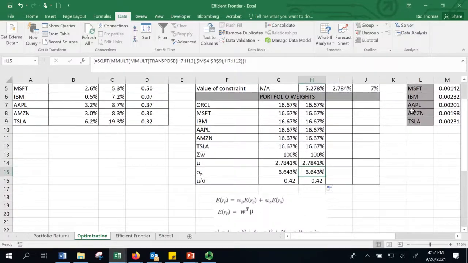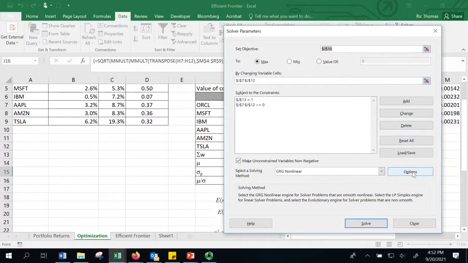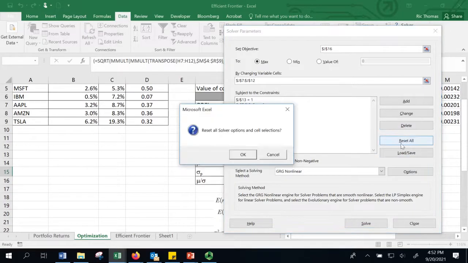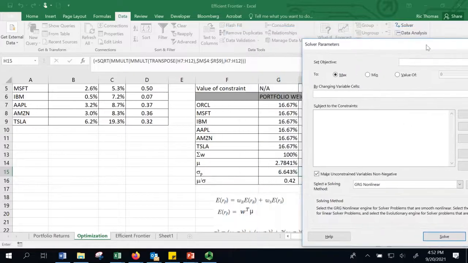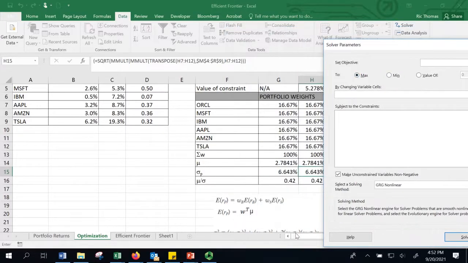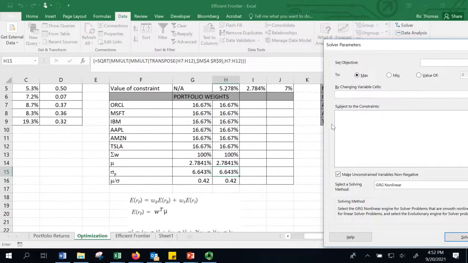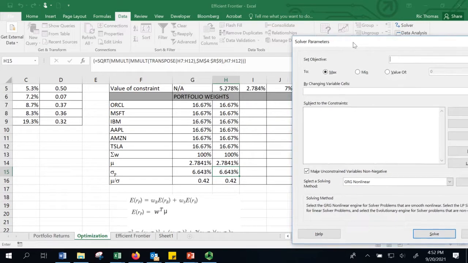All right. So how do we do Solver? You go up here to the top and hit Data, and then over here to the right you'll see Solver. So you want to click on that. I've already done a problem in here, so let me just clear it all out and hit Reset All. Okay. Now, what Solver wants me to do is it says, here's the deal, you've got a few options. You can either maximize something, minimize something, or target an exact value.